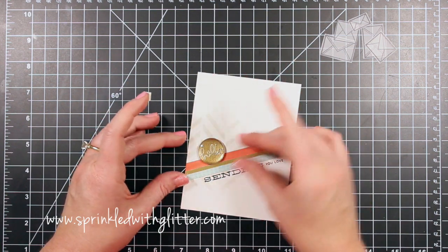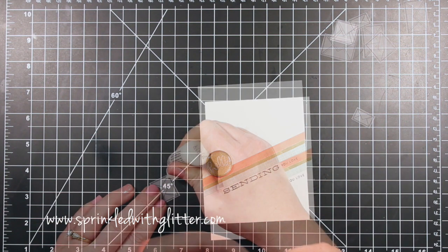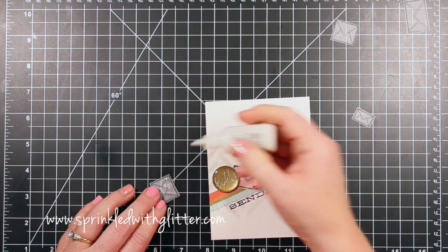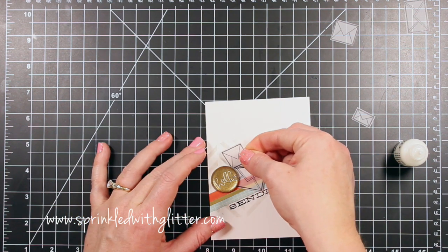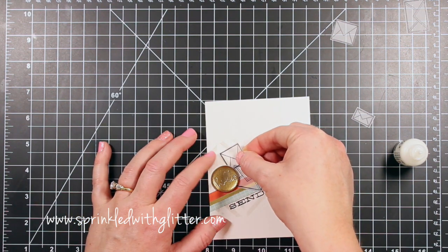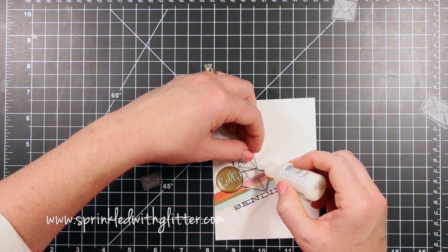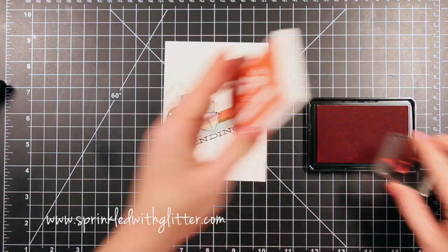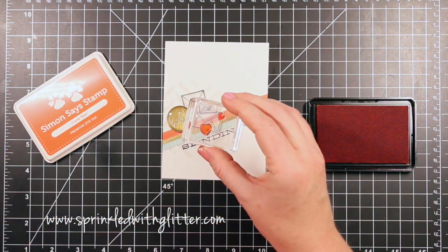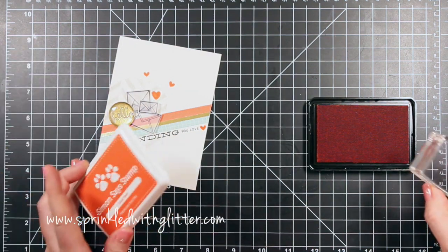Now I'm attaching my flare onto the front of my card with a little bit of foam adhesive, and I am going to add these little vellum envelopes kind of peeking out from behind my little faux flare there. Now I found that this multi-matte medium from Ranger actually works really good with vellum if you just use a little teeny dot. So I'm kind of sandwiching it between that foam that's behind the flare and a little bit of that matte adhesive, and then that works out perfectly.